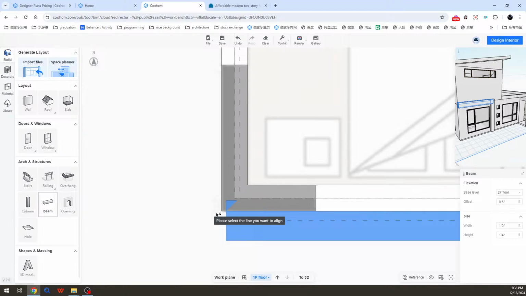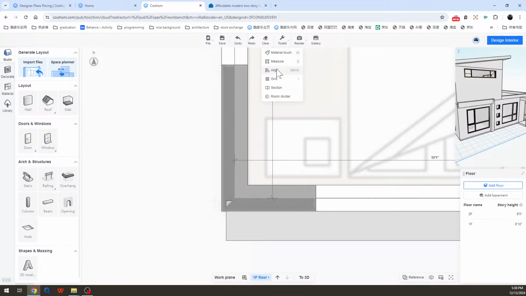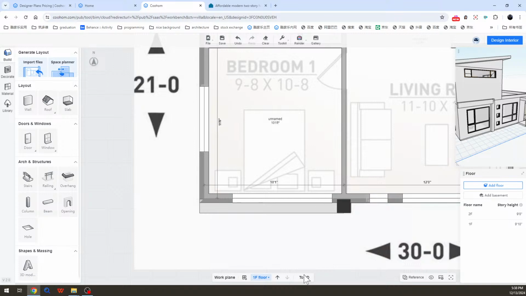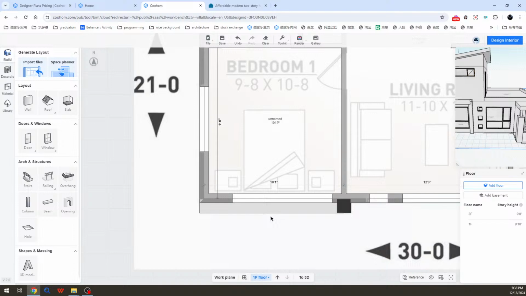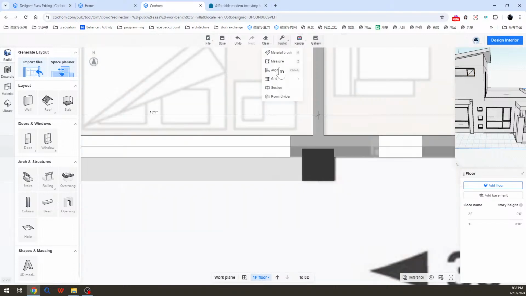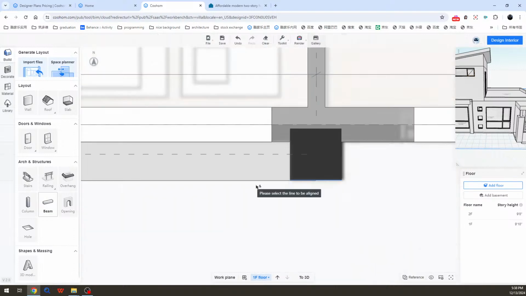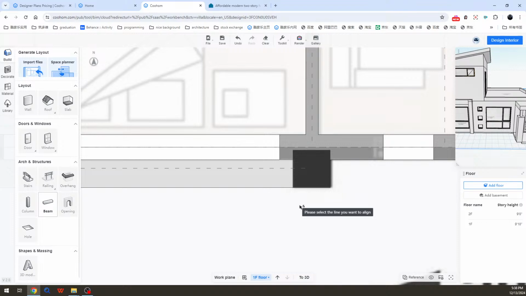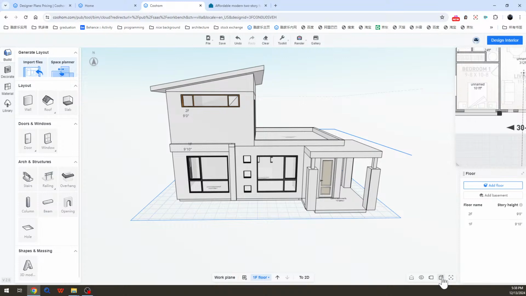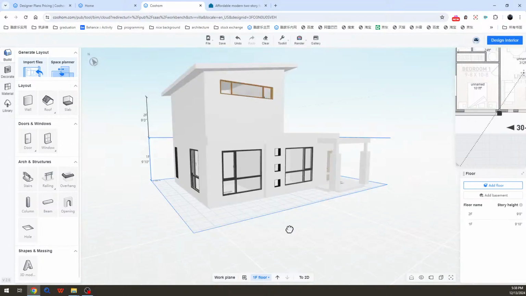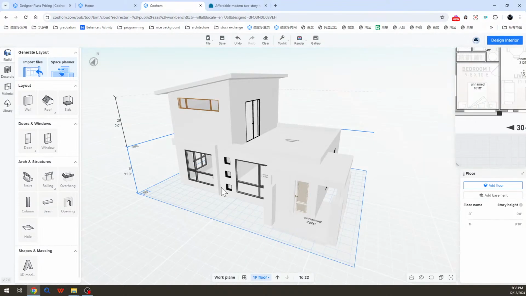Okay. Alignment. This one and this one. Yeah, this is perfect. You see the line is right. And also here. Align this line and this line. Okay. So now it's perfectly aligned. If we change the mode, you can see basically something like this, right? Which is correct.